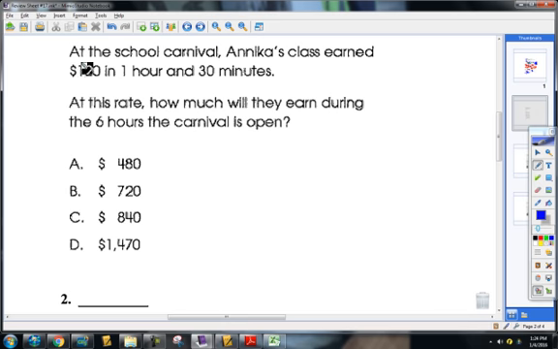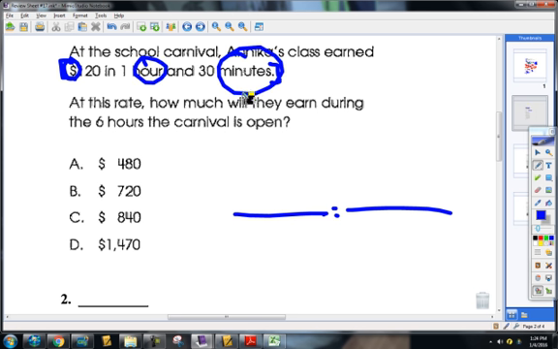Okay, this is going to be proportion. You should show a proportion here. Okay, this right here is the fake ratio, but the only thing that makes this kind of tricky is you can't put 3 labels. I can't put money, hours, and minutes on my proportion. You can only have 2 labels. So we know that money has to be one of them because obviously it's money being compared to time.